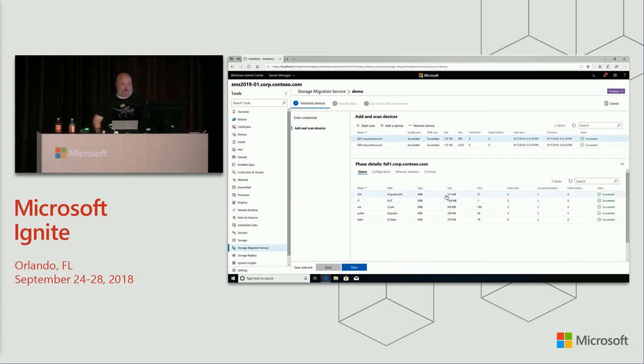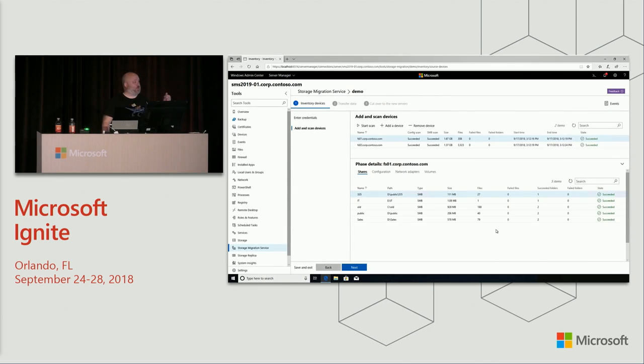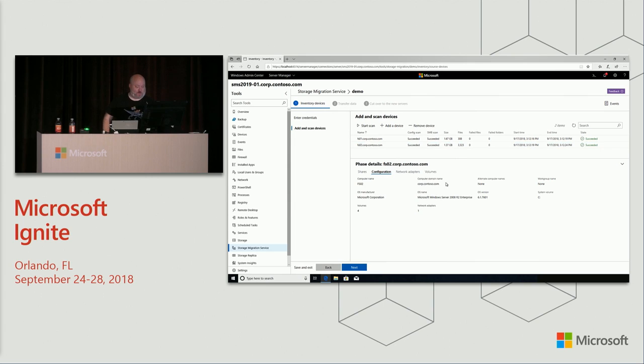So here are all my shares. Remember the ones I was just showing you? Those are all the shares with all their sizes, their paths, how many files are in them. Every property of that share that you may or may not know somebody has tinkered with. All those weird little flags and attributes, some of which aren't even exposed in the GUI, that somebody might have messed with.